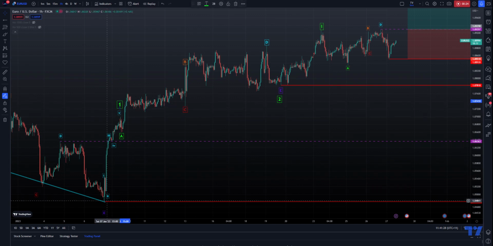I relabeled the one to have started back here with an A, B, C at the CPI numbers, a D, and an E. So this is roughly where the US dollar starts its wave one down. So obviously in reverse, it's the euro wave one up. There were some confusing waves at the highs here, which I think now have been kind of rectified in terms of identification.